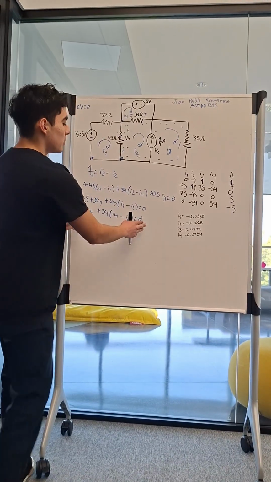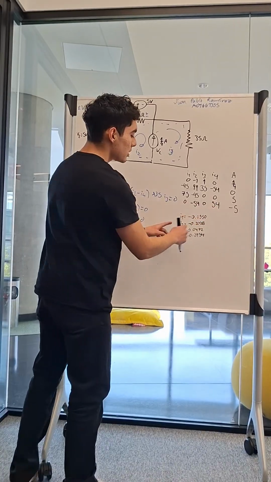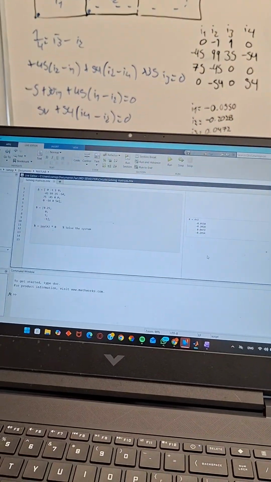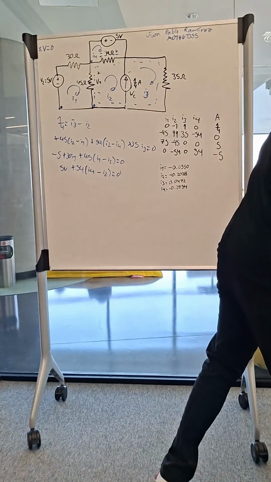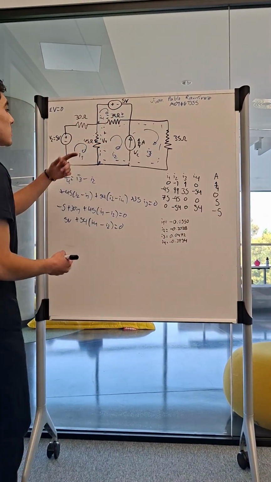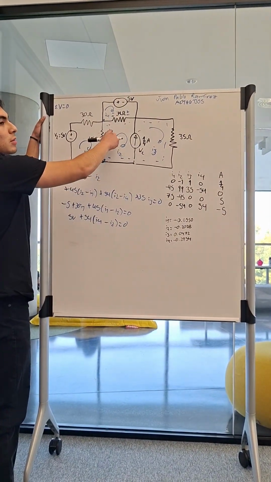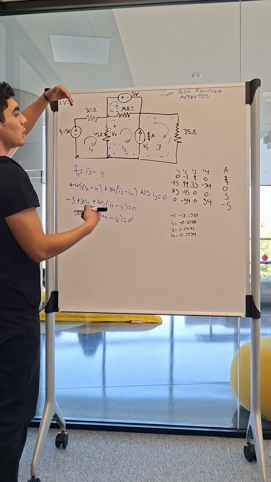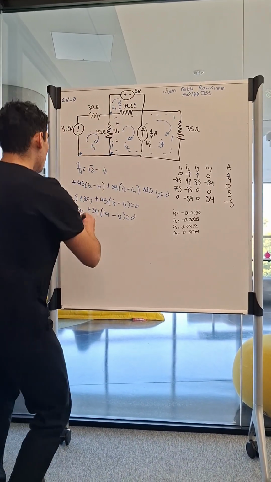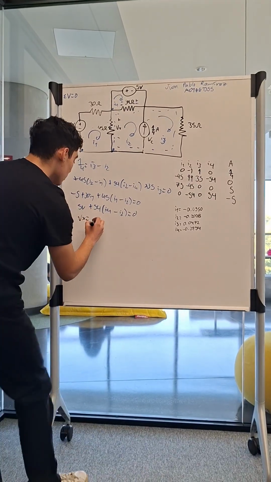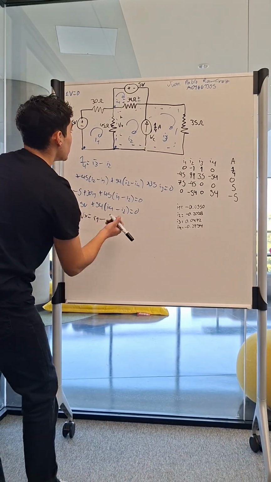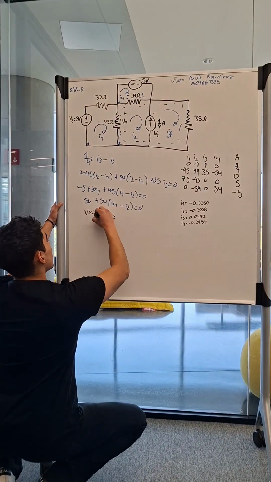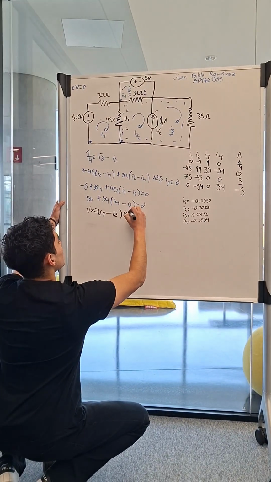Okay, so we plug in these values in this matrix, and we got these values for the currents with this MATLAB code. So now that we have that, we're going to calculate Vx. So we will stay with the polarity given. So we know that the current enters through the positive sign. So we can say that Vx is equal to I1 minus I2, right? And this times the 45 ohms.